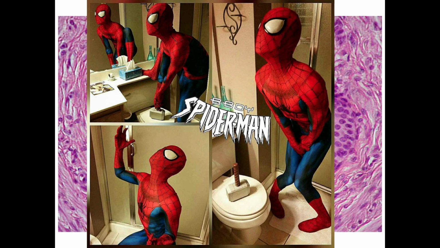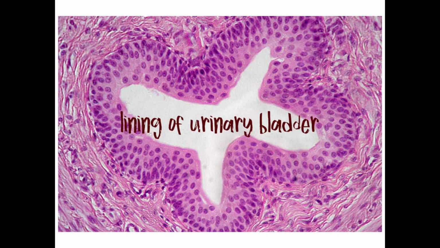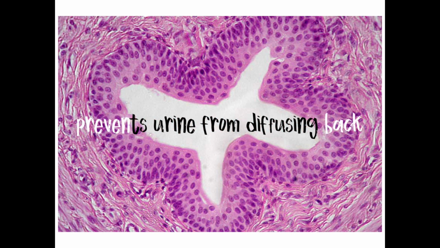Likewise, think of the part of the body that's going to stretch: think of your bladder. Your bladder, as it fills up with urine, will stretch. And in fact, you have stretch receptors. This is nervous tissue that, once it feels that pressure of liquid pressing against the walls of the bladder, sends a signal to the brain, and that's how you know that you need to use the restroom. These transitional cells have the ability to stretch out. They distend, and then they can return to their normal size once all the urine has been excreted. These cells are found in the lining of the urinary bladder and also your kidney, and it prevents urine from diffusing backwards as well.